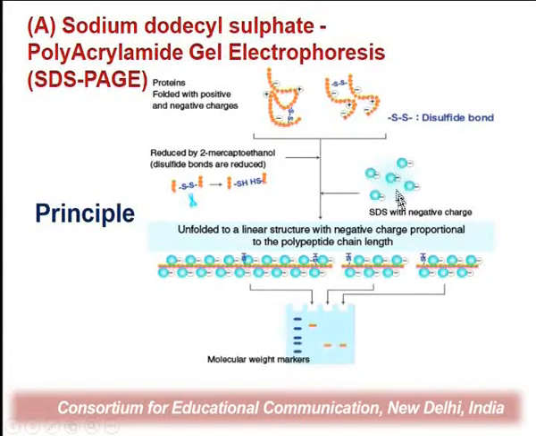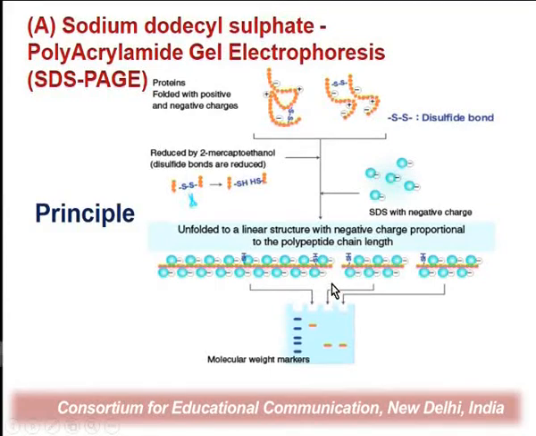So we add SDS. What does SDS do? It unfolds the protein. Beta-mercaptoethanol basically removes the disulfide bridges. So you get polypeptide chains of different sizes, all covered by this negative charge. So the fractionation or the differentiation will only be based upon the size and not the charge. In native gel electrophoresis it is different, where the separation occurs because of the charge-to-mass ratio, but in this we generally do the separation only based on the size or the mass. So this is the basic principle of the sample preparation for SDS-PAGE that we do.